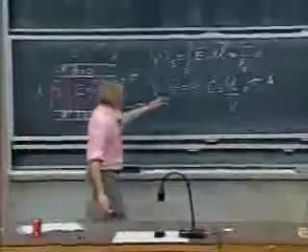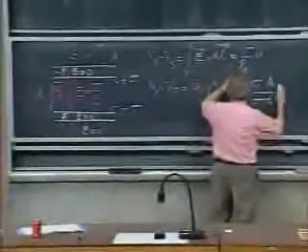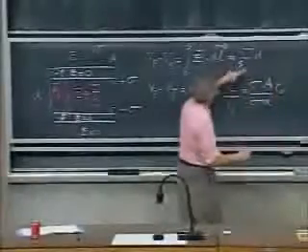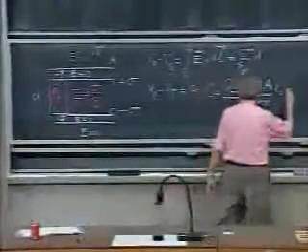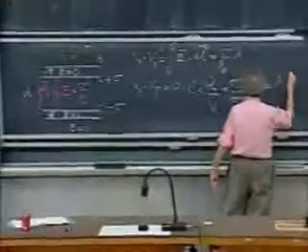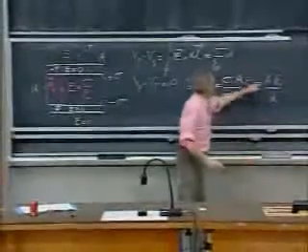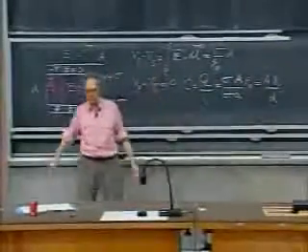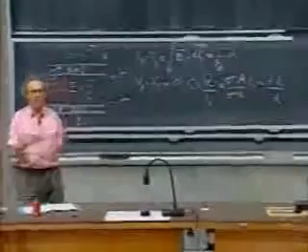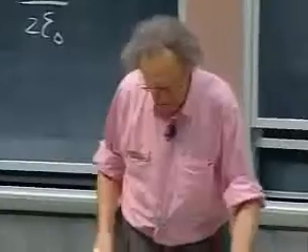And the potential difference we just calculated, that is sigma d divided by epsilon 0. So the epsilon 0 comes upstairs. And so we find now that the capacitance is A times epsilon 0 divided by d. Notice it's independent of sigma, of course. Capacitance is geometry. It has nothing to do with how much charge you have on the capacitor.